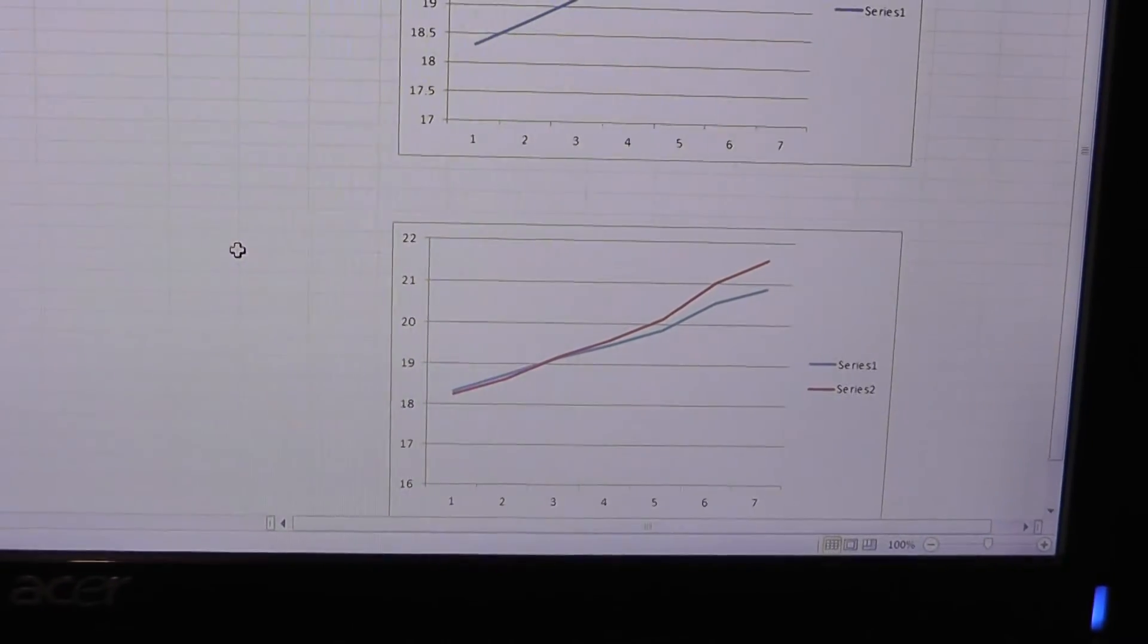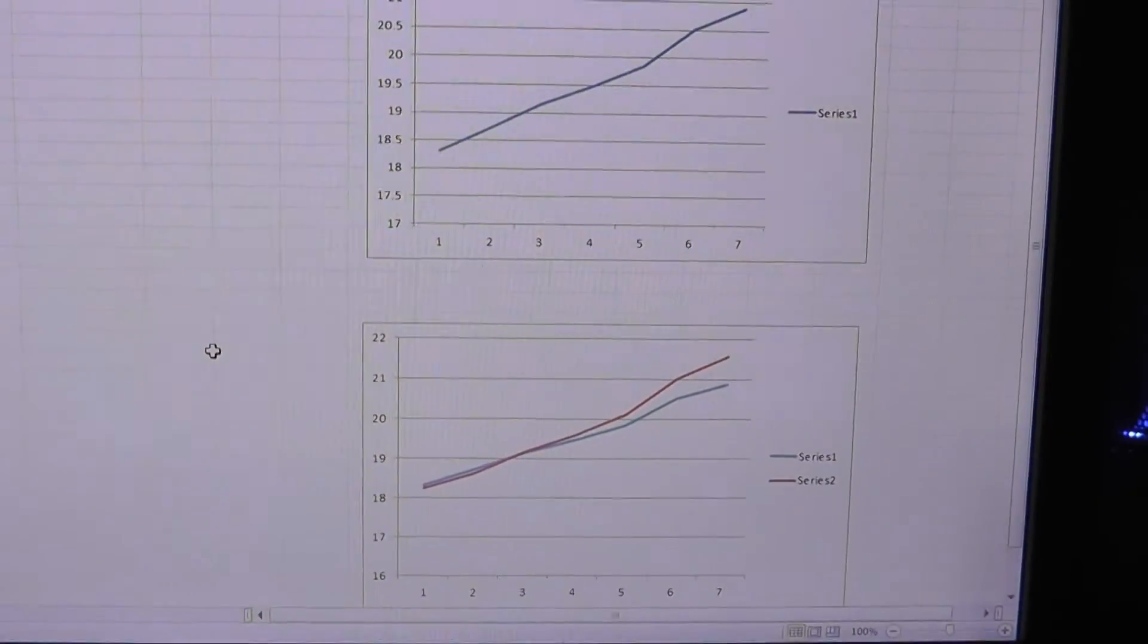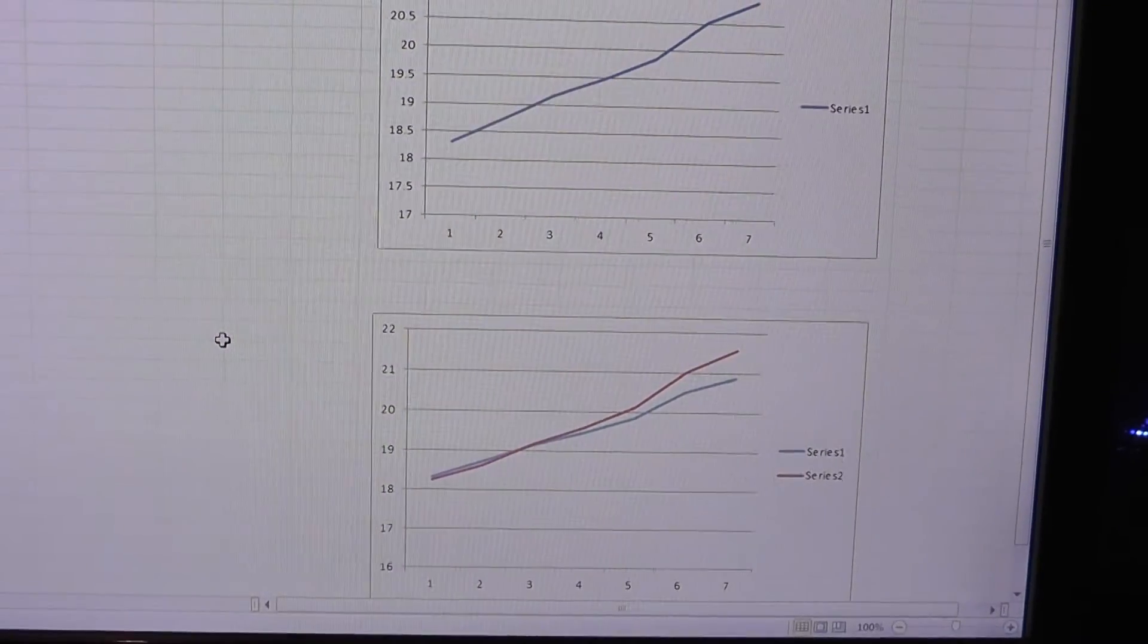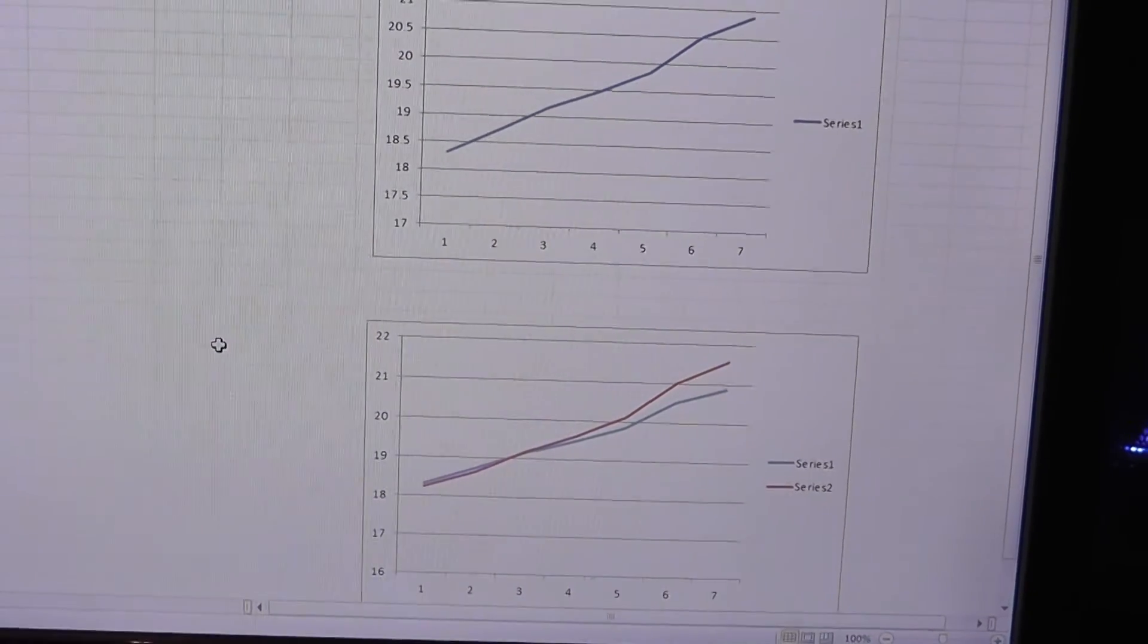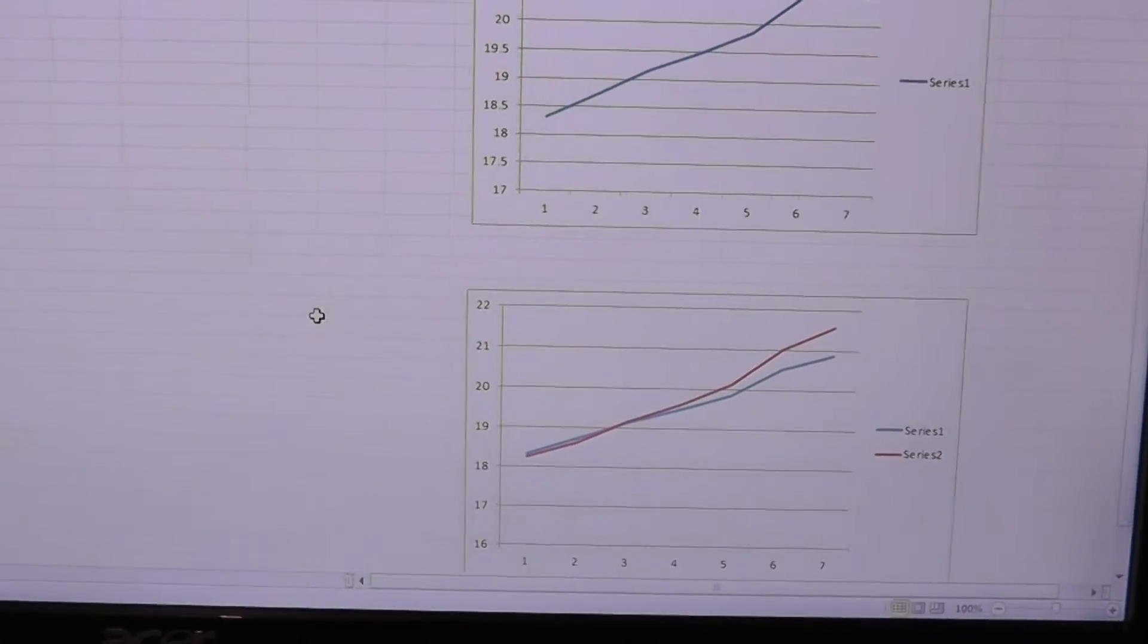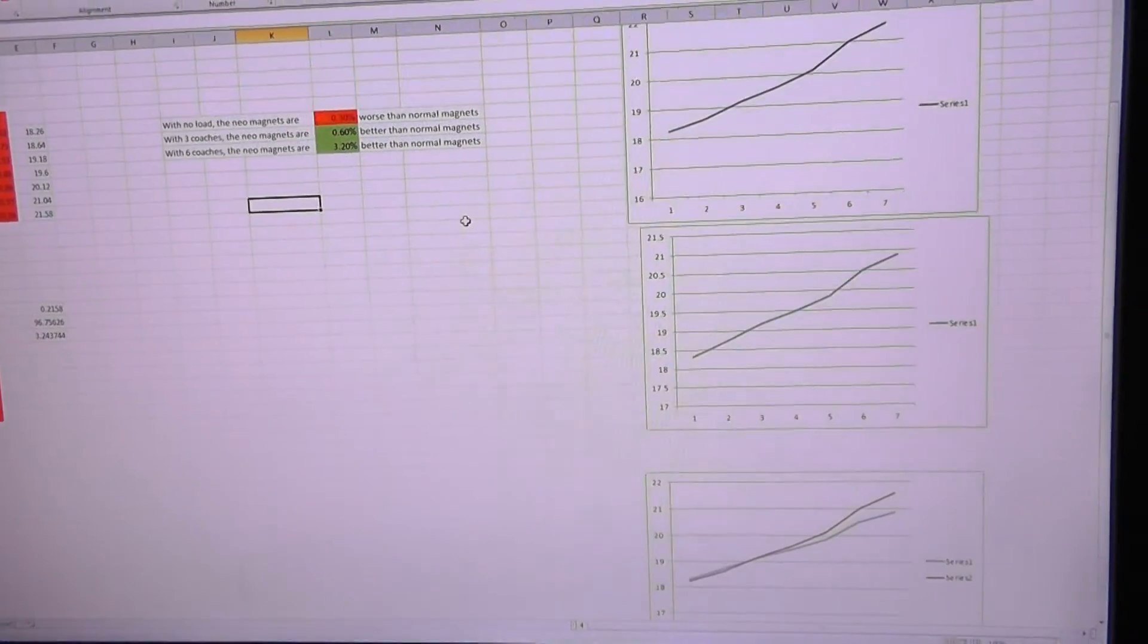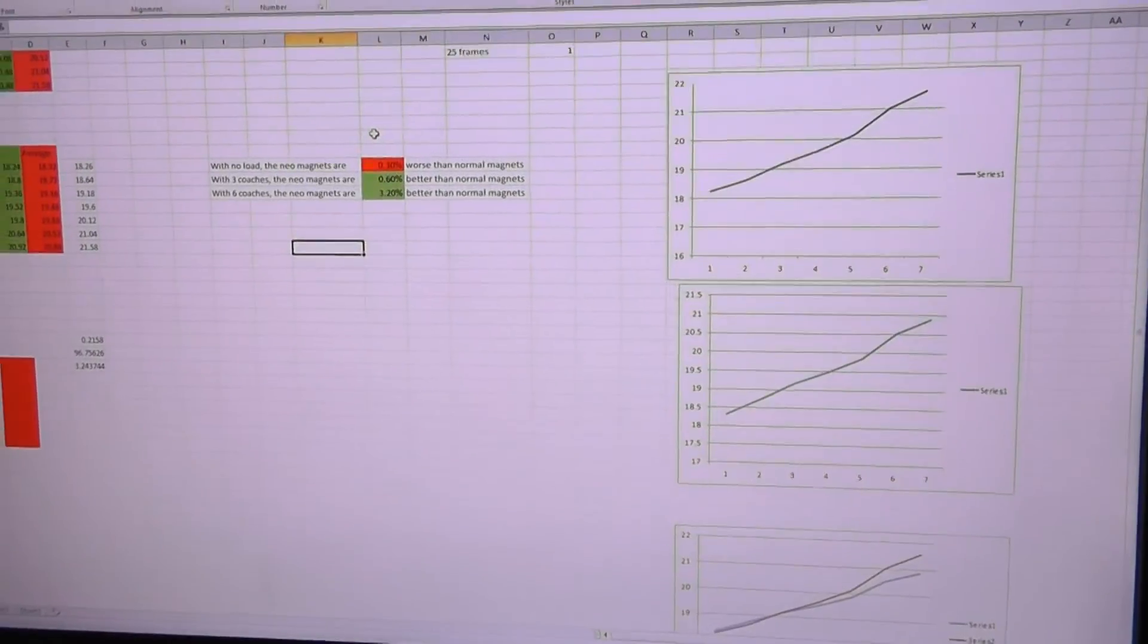But in conclusion, the neo magnets make very little difference to the speed and power of the locomotives. They do make a difference, but it's only a very, very small one. Mostly unnoticeable. But I won't condemn the neo magnets yet, because I want to measure some of their efficiency. So we'll get the ammeter hooked up to the railway, and we'll try that, and we'll see in terms of efficiency. So you might be able to see you can run more Triang locos with neo magnets on one controller than with the old magnets. So that might be a possibility.